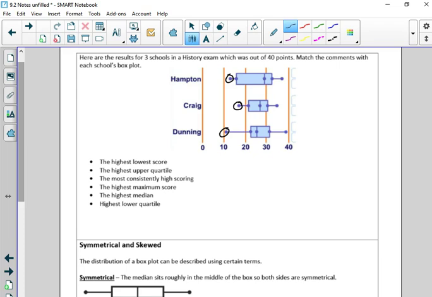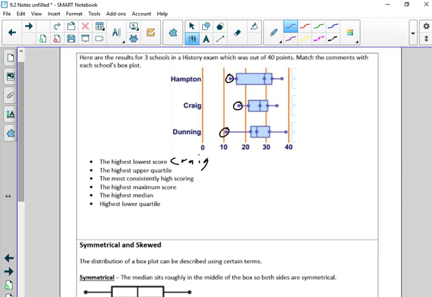Which of those three had the highest of those scores? Hampton. Great. Look, Dunning had a low score of about 11. That was probably like 12. This was like 18. Which number of those three is the highest? It's the highest low score. So comparing the three low scores, which one did the best at being the worst, basically? Which one had the highest low score?